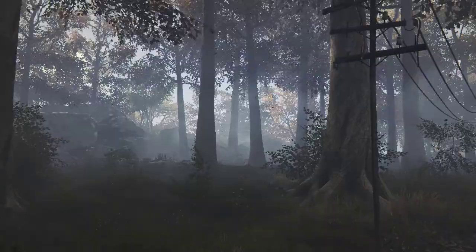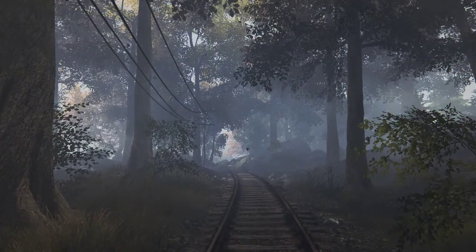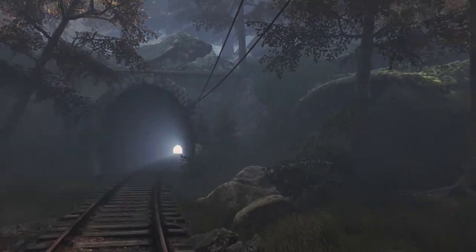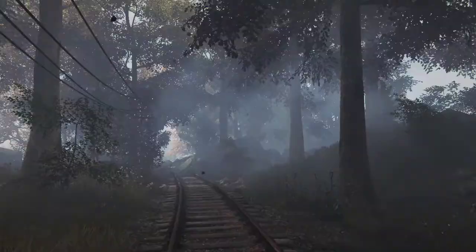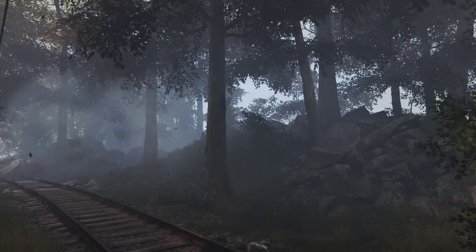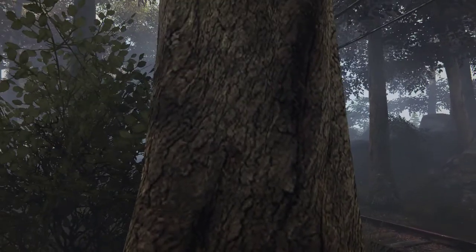So the frame rate is really not that good. It's very low, but it's playable. The game is playable, and this is such a gorgeous game.